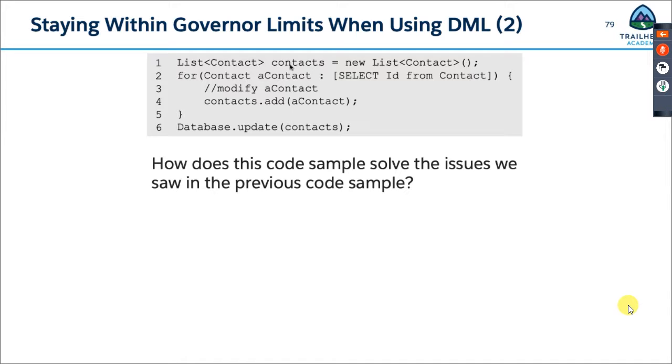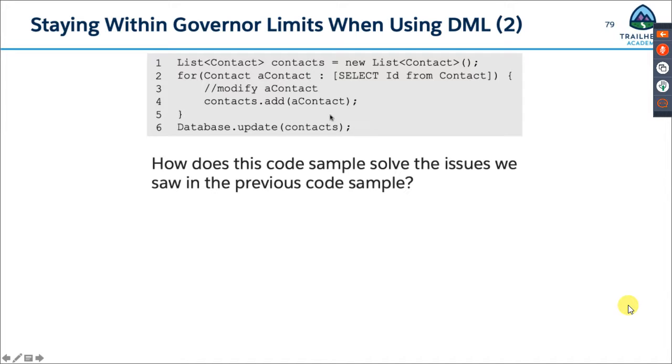That is the heap size, how much memory you are consuming. And you can only consume up to 6 megabytes. Now, if we think about this, we have 6 megabytes, and we have 10,000 records.